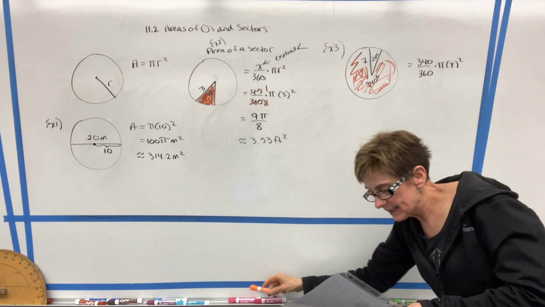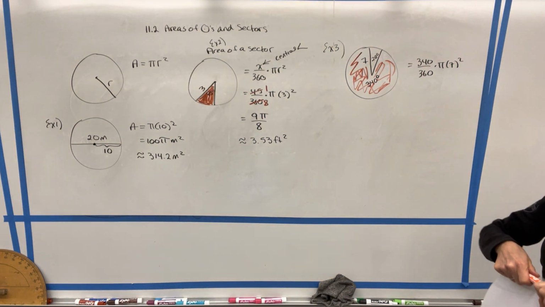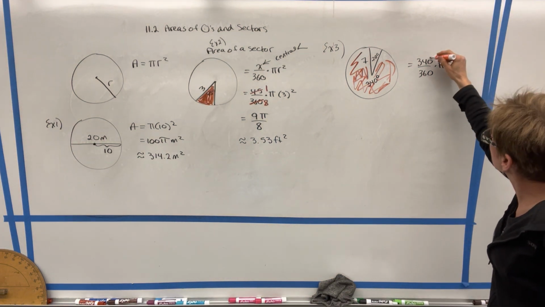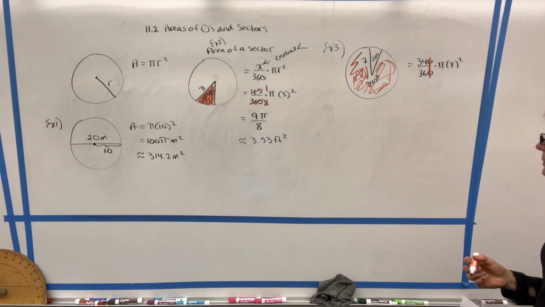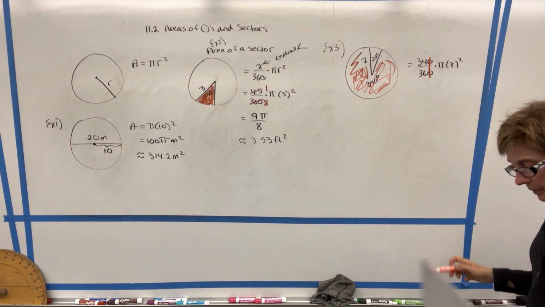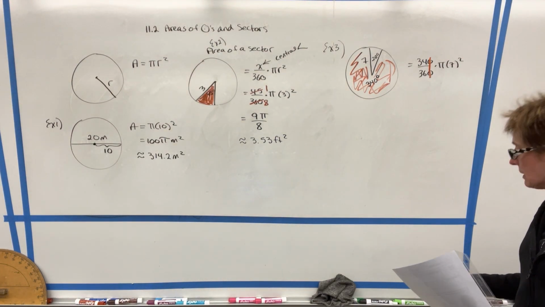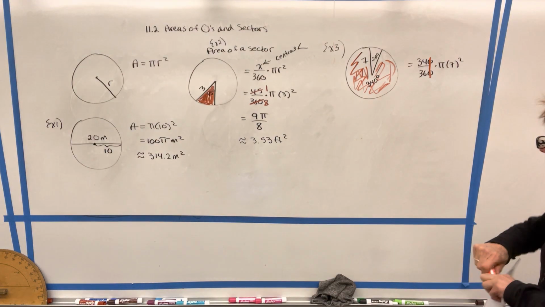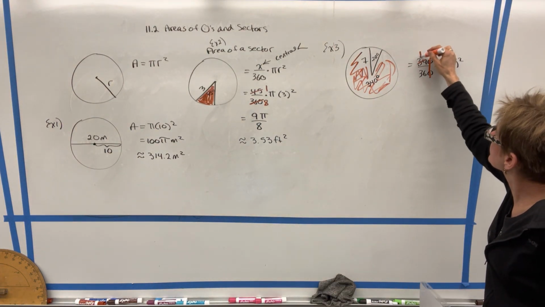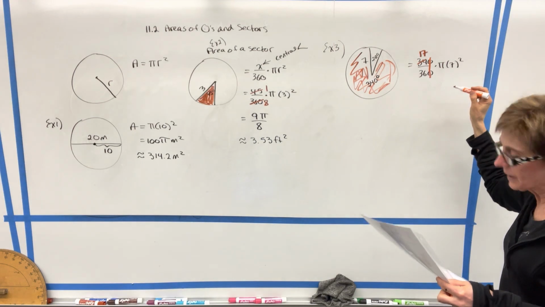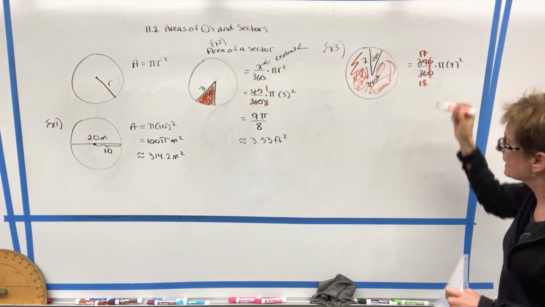Now, since there's a 0 on the end of both of these numbers, I can divide top and bottom by 10 and cancel those out. Also notice that 2 goes into both of those numbers. So 34 divided by 2 is 17. 36 divided by 2 is 18.